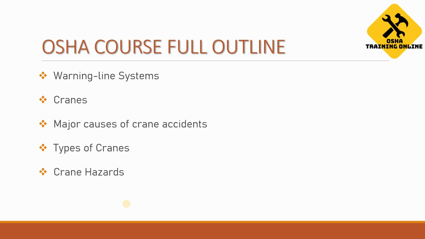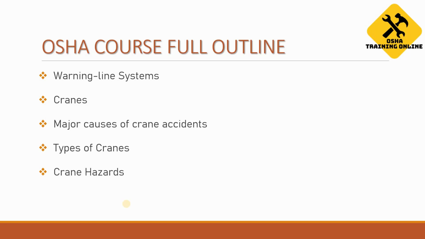Then, what are warning line systems? Why do we use them? It's really important to know this idea, because a worker or a safety officer or a line manager must work on the site, and he or she should know about warning line systems. Even the visitors or the pedestrians should know about the warning line systems.